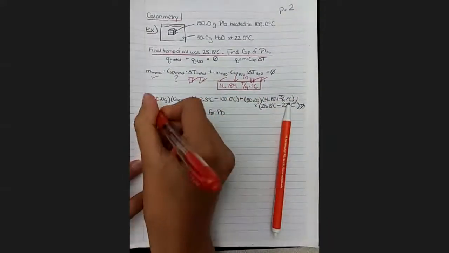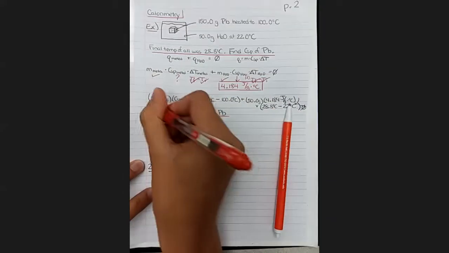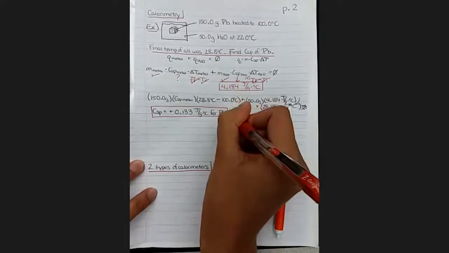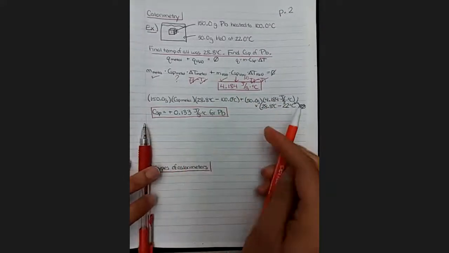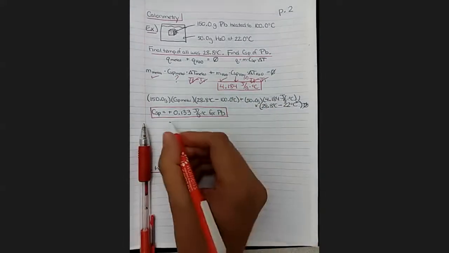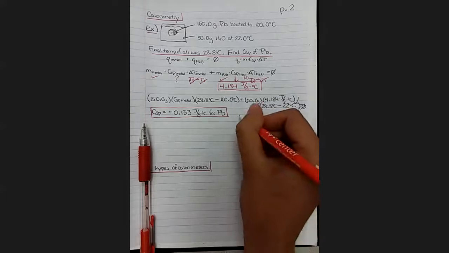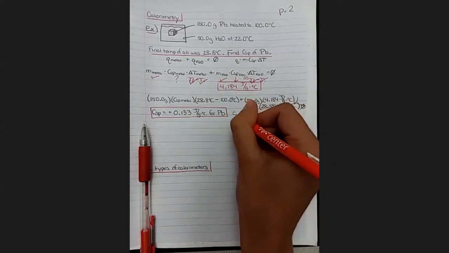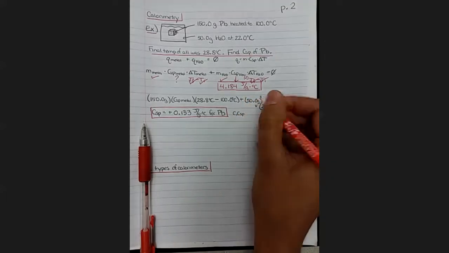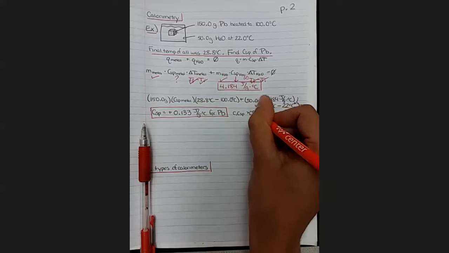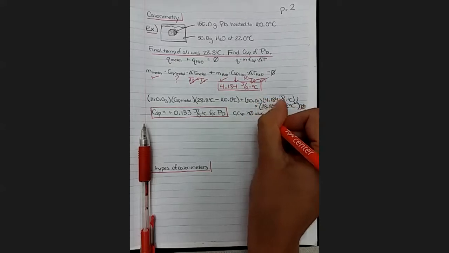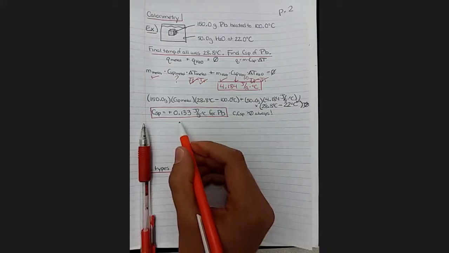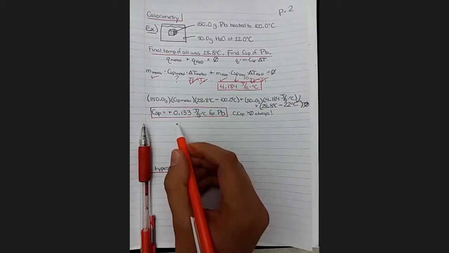And if you look that up in a reference table, or if you Google it, you should find that that's pretty close to the standard value. And one note, while we're calculating these values, these specific heat or heat capacity numbers will always be greater than 0. These are always positive numbers. So if you solve and you end up with a negative heat capacity, you probably want to go back and try that again.